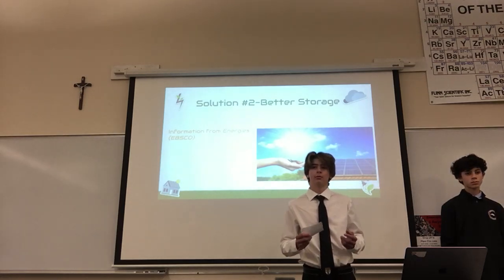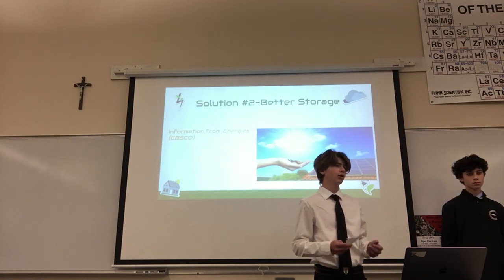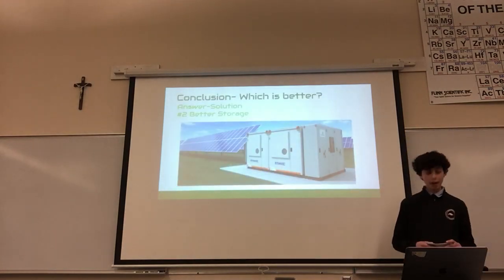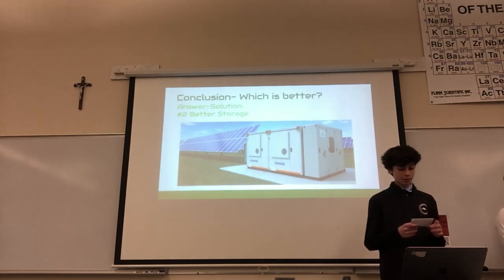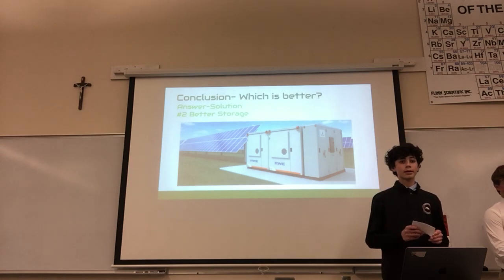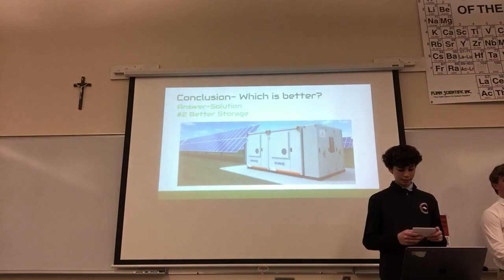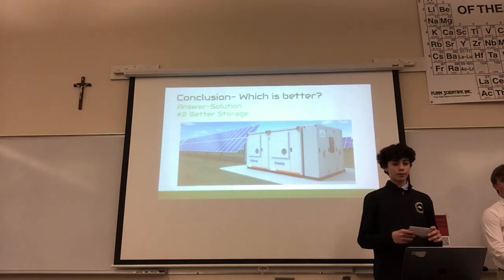Still, there's no great way to do this while the clouds are out or the sun is not visible, and the technology is just not where we need it to be. After a deep dive into the world of solar energy, we have decided that changing the system to solar in terms of storage is a superior option. As stated previously, we do not believe that governments will and can be trusted by the people, and subsidies only move the money around and increase taxes and are not a viable option in the long term. Investing money in something like storage will help solve the root of our problem.